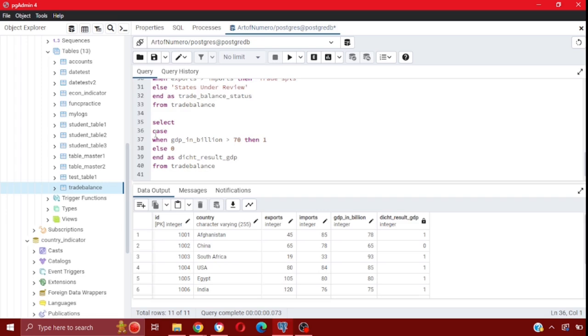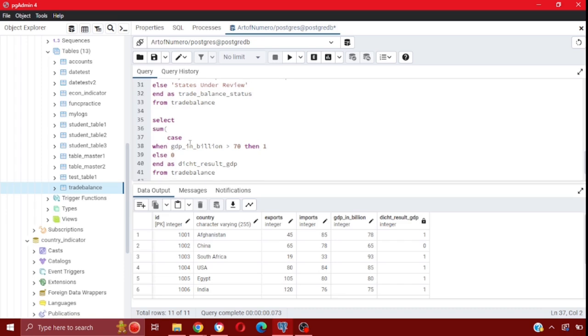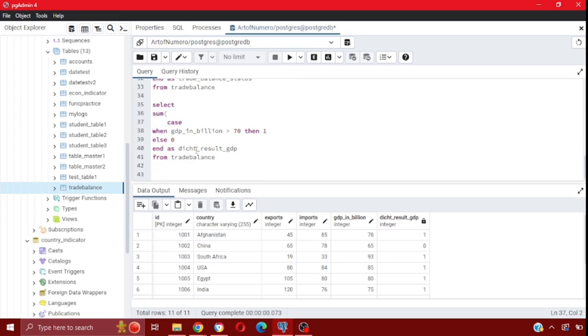Select will be there. All I have to do now is add a sum, right? Add a sum, and what the sum is going to do is perform a sum of this case statement or case expression that you just wrote.